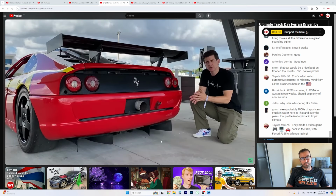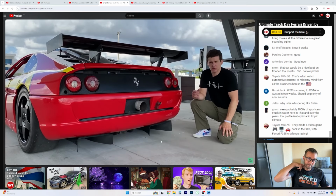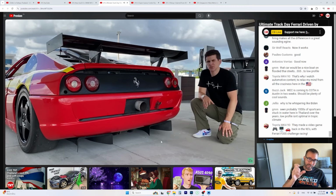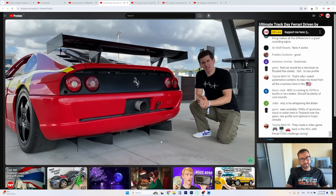From the front, this looks like a race car, but you see cars on the street driving around with tow hooks mounted for style, with like a little gymnast ring hanging from it or a single Hello Kitty dongle, sure, whatever. You get back here and you realize, no, this car is serious. This is an actual race car.